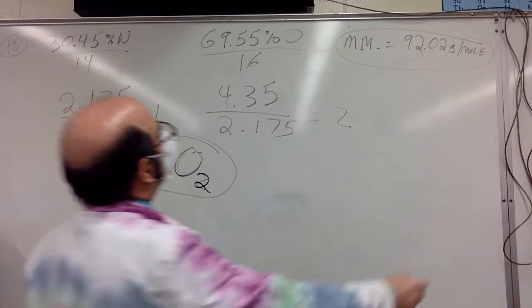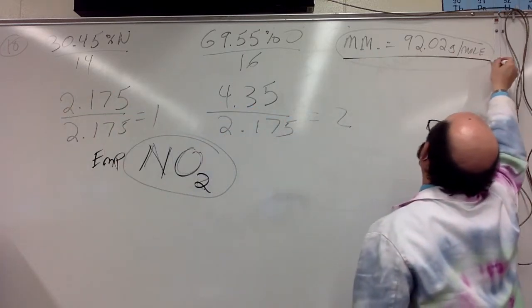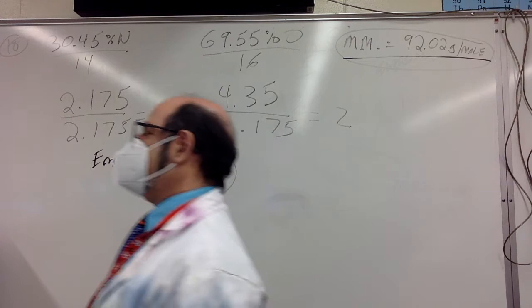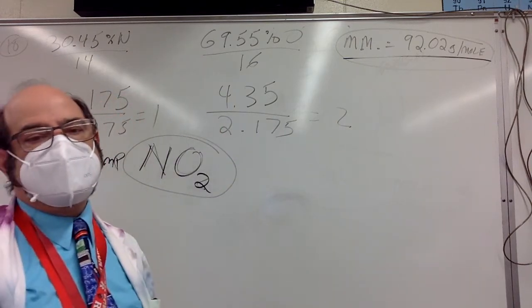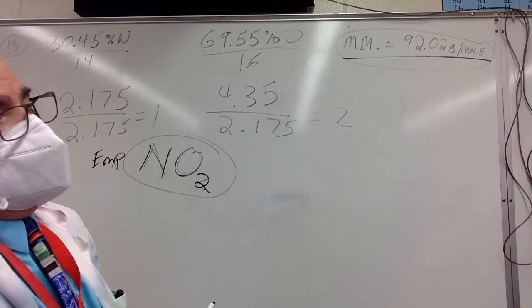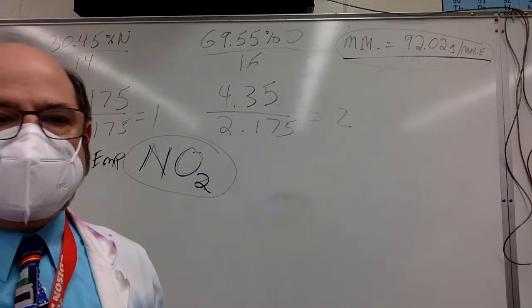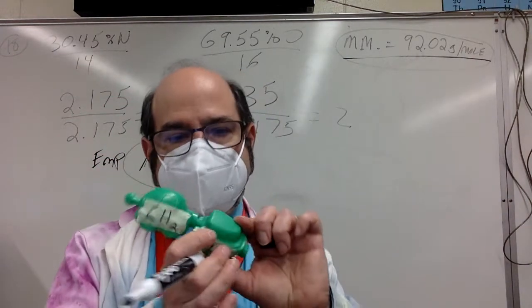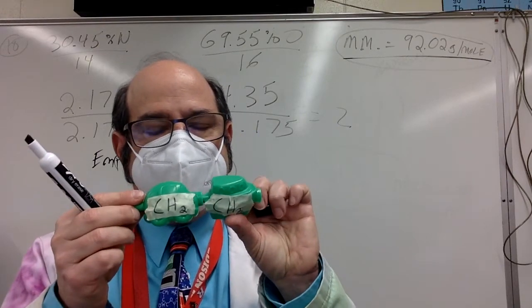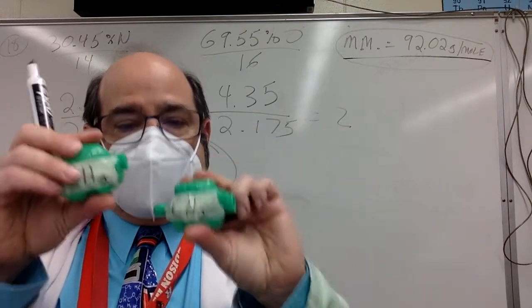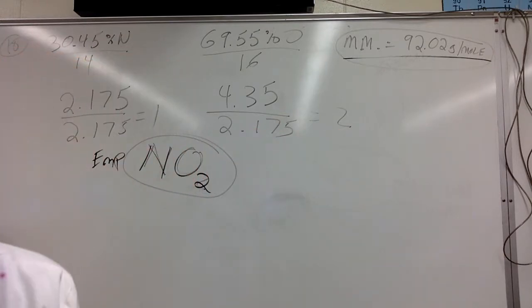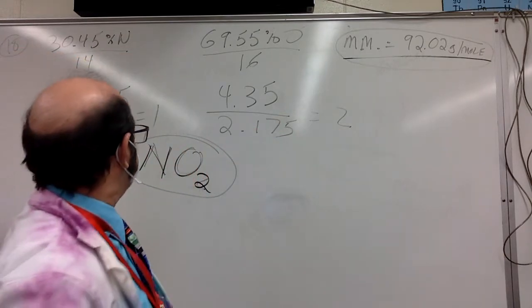But there is a second part of the problem. They ask for a molecular formula. The molecular formula is 92. So, just like the little pop-ums, we need a multiple of that. Is it 1? Is it 2? Is it 3? We don't know. So let's find out.